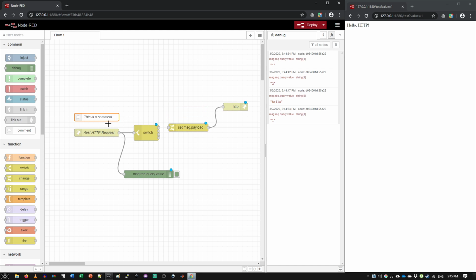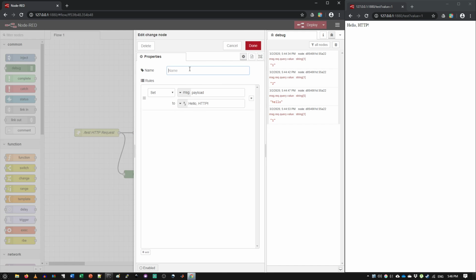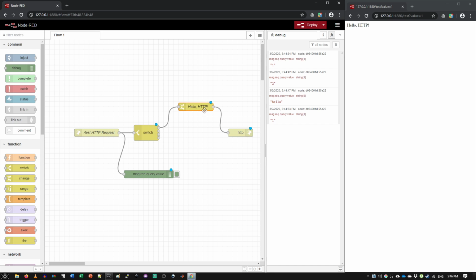So again, we can see 1, 2, hello, or otherwise. I can delete the comment now, I think. And so we can essentially just do different things depending on what that request is. So by coming through here, this is going to set the payload to be hello HTTP, and that would be if it's 1.